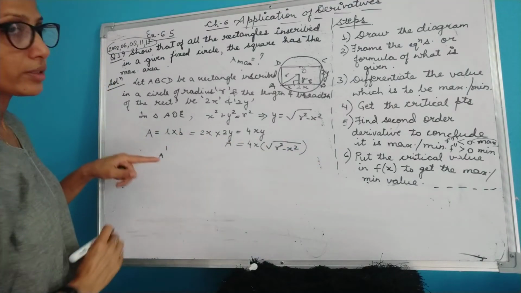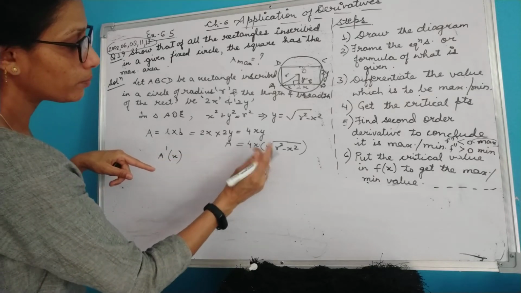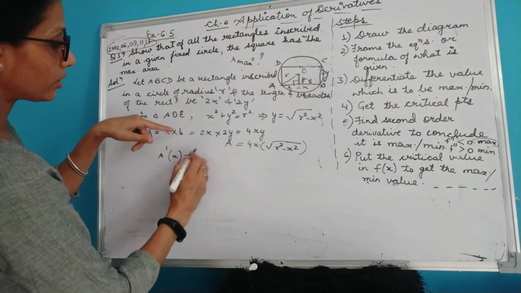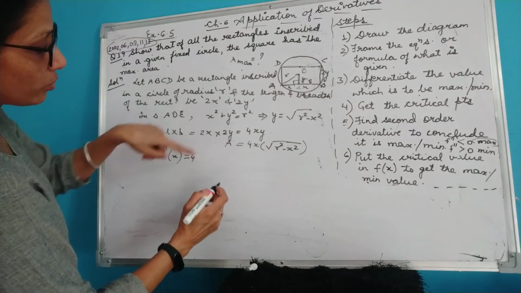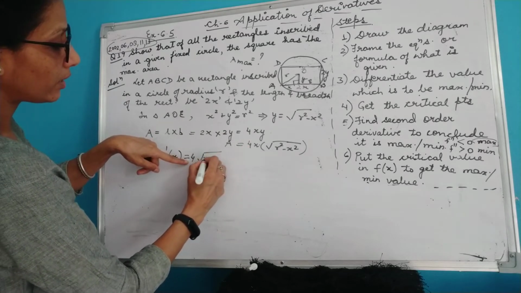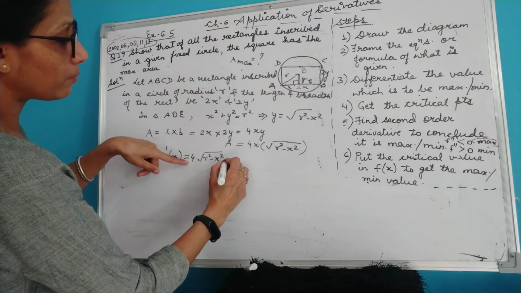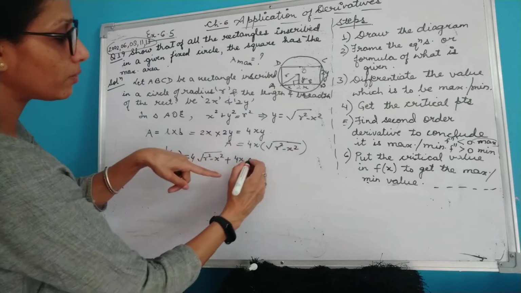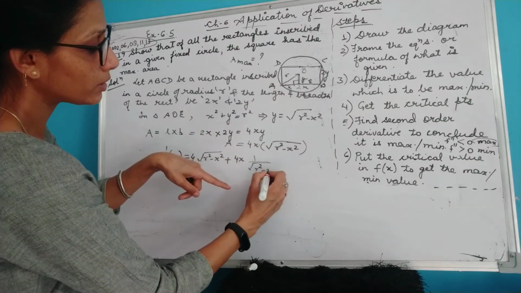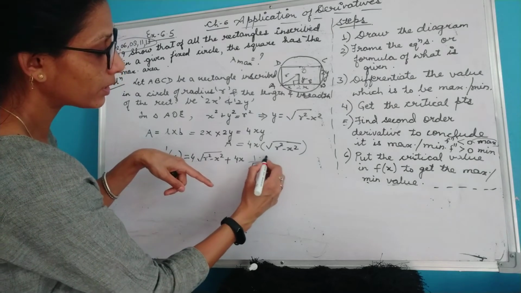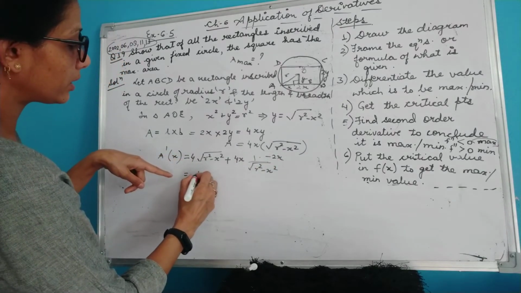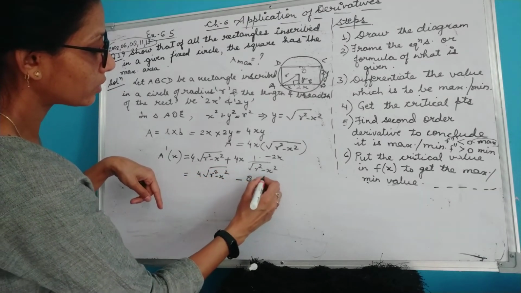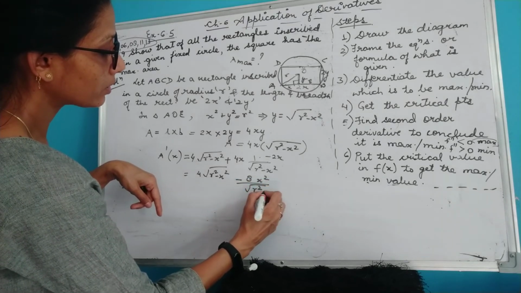Now let's find A dash with respect to x. This is a product, u into v, so I'll be differentiating it. This is, say, a number, so as it is, differentiation of x is 1. So I'll get r square minus x square as it is, then plus 4x as it is. I'll be differentiating this, so it will give me 1 upon root r square minus x square, and differentiation of this will be again minus 2x. So here I'll be getting 4 under root r square minus x square minus 8x square upon under root r square minus x square.